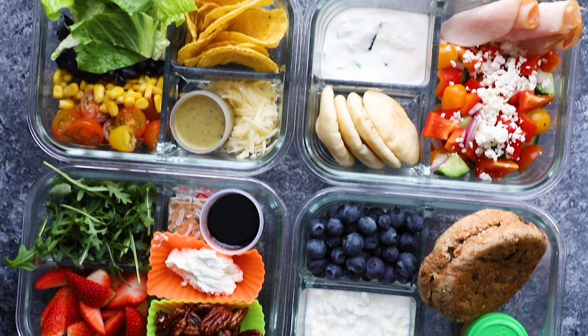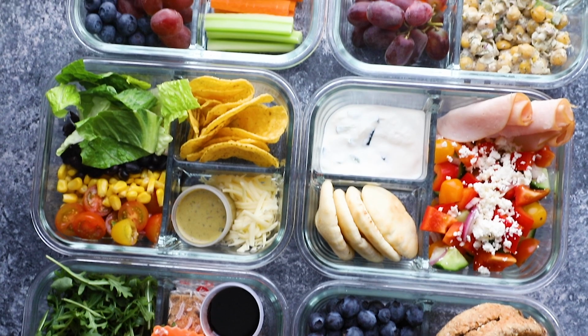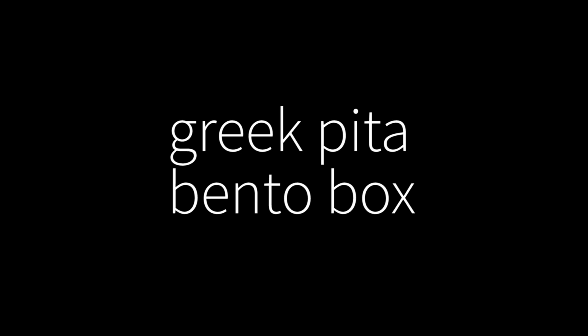If you don't have a multi-compartment meal prep container, you could just take a larger meal prep container and use something like these little silicone liners to keep your ingredients separate. Now I'm going to walk you through my favorite 7 bento lunchbox recipes.